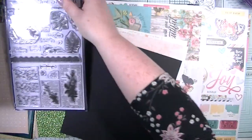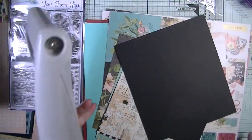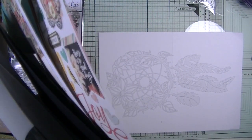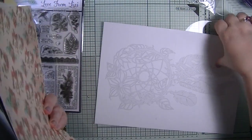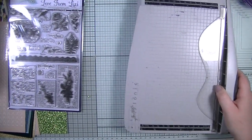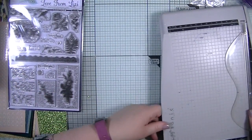But we're going to do some stamping. Right, let me just see. I don't know why that's there. Right, what is it? The paper cutting paper stuff thing. Yeah, I know what I mean. Right, okay. Oh, and I've dropped it. Honestly, I'm all fingers and thumbs today.